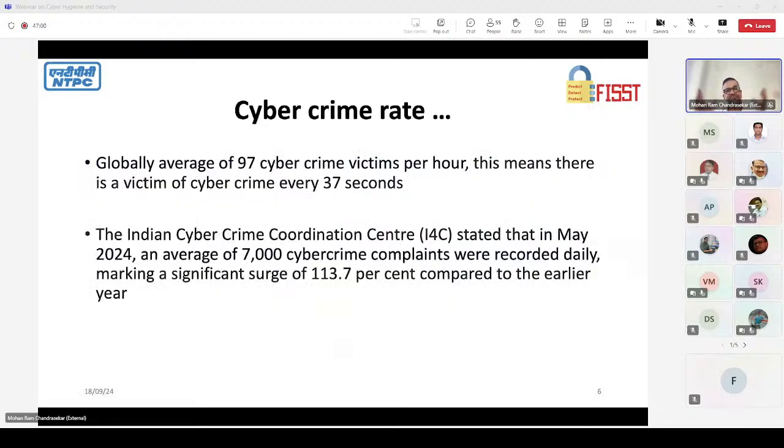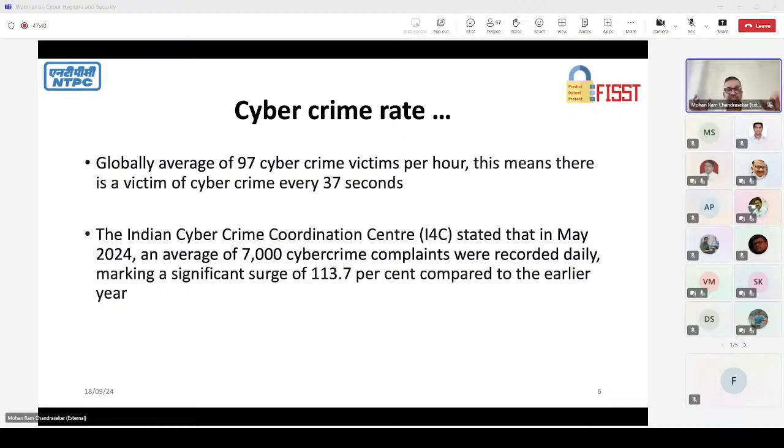Okay. So the cyber crime rate, the latest statistics. As I said, I was preparing for my cyber commando session. This cyber commando program is organized by I4C, the Indian Cybercrime Coordination Center. The first batch of 350 officers starts training in the first week of October. IIT Kanpur is starting on 7th October, we are starting on 3rd October at IIT Madras, and Gujarat Forensics University is starting on the 1st of October as well. There are different start dates, but this is what it is.